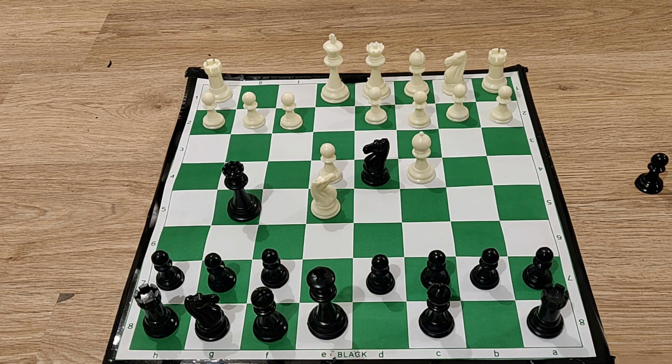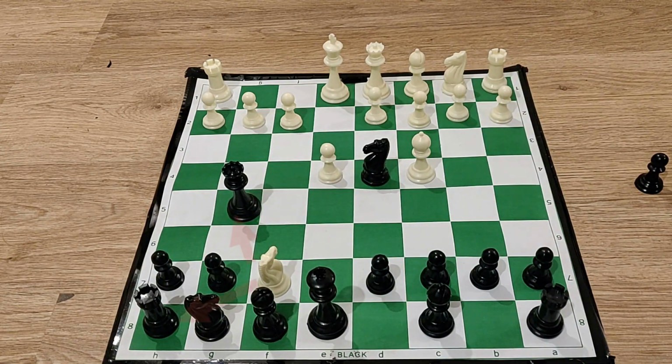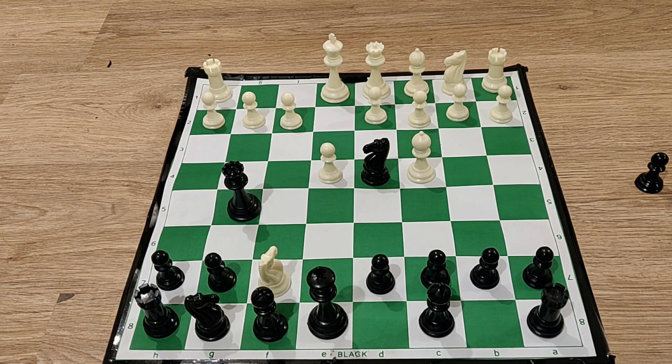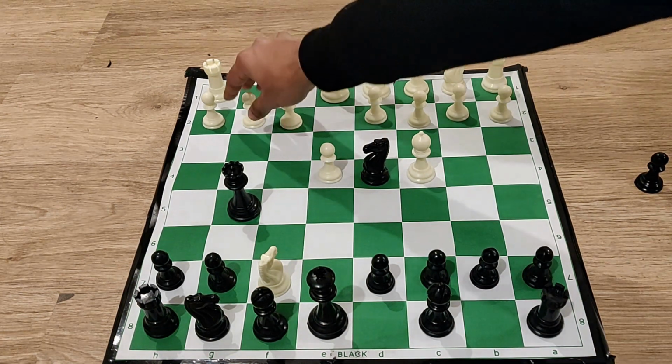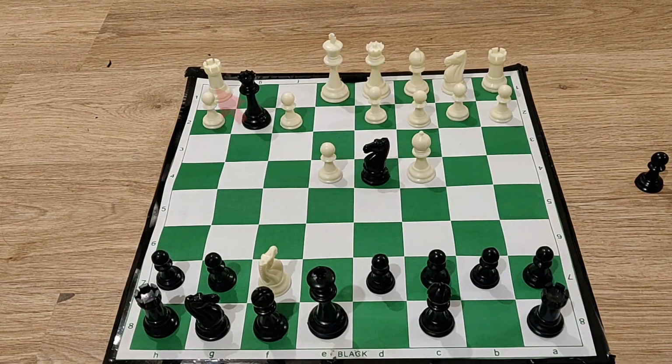This seems to be a blunder because as soon as white captures our f7 pawn with his knight, it will fork a queen and a rook. But ignoring this attack, we'll capture white's g2 pawn and attack white's rook.